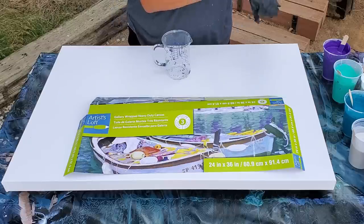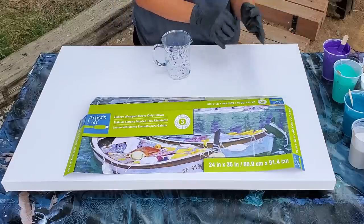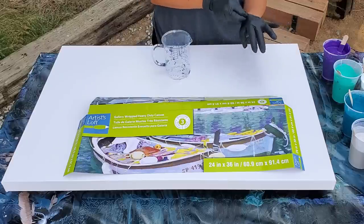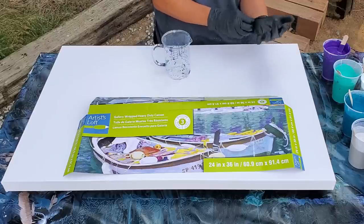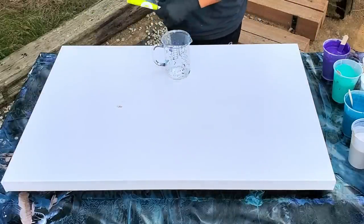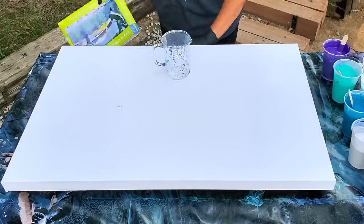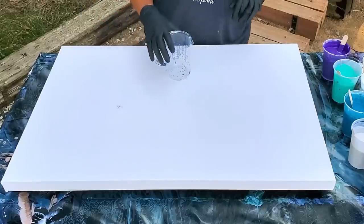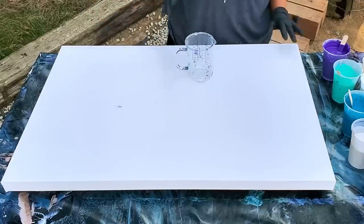I did a triptych yesterday. That was really cool and I really enjoyed it a lot. It was really pretty. And I wanted to explore what I did there, that fantasy pour technique, with this 24 by 36 canvas, by the way. The fantasy pour is the ring pour and the straight pour kind of combined. So we're going to go ahead and get started.